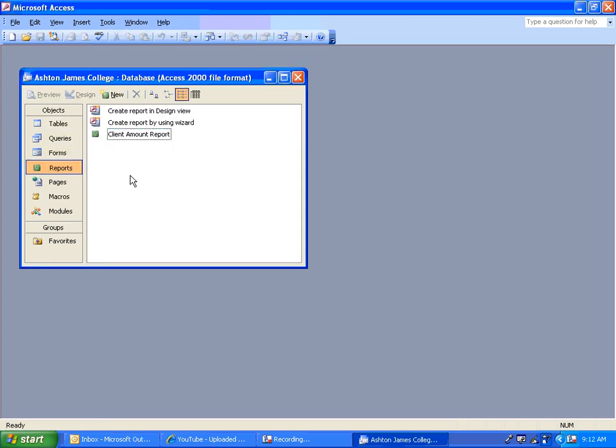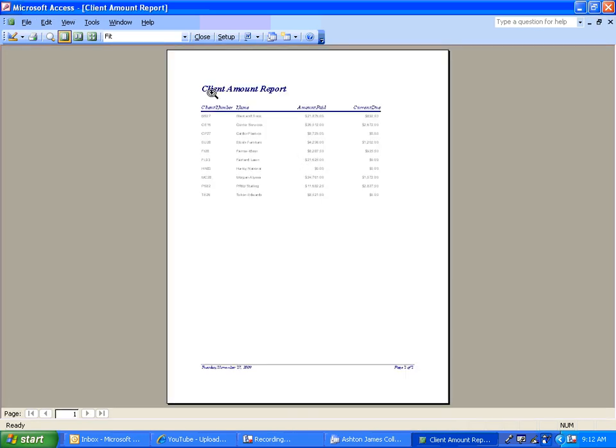A report is a commonly used tool. This will create a pre-formatted document containing all the field names and the data that you want displayed. You decide that in design view, but we won't do that today, but I'll show you an example of a report. It's just a piece of paper that would print on your printer that contains the fields you want, pre-formatted, colored and everything, so it looks nice. You would hand it out at a meeting or something like that.